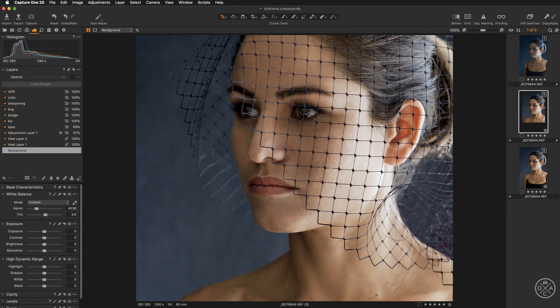Hi everyone, this is Kasia Zmokła from Digital Art Classes and in this video I'm going to show you how to perform a complete portrait edit in Capture One 20, specifically focusing on skin retouch. Capture One recently got an update with dedicated tools and brushes for skin retouch. I've picked quite a demanding portrait to see what can be done with these new features, and what still requires jumping over to Photoshop.